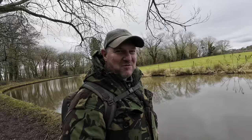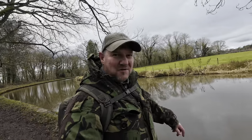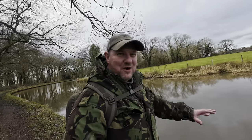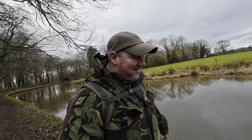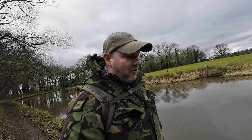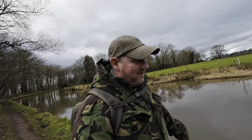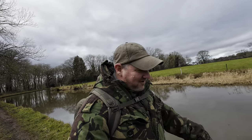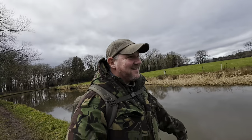It's always a bit strange when you're trying to use a new gadget, especially a camera, because you're not sure how it's going to work out, how it's going to look. I'm looking at it now and the screen on the front is a lot smaller than what I normally use. I normally use my phone, an iPhone 13. It's got a nice big screen on it and you can see this is a tiny little screen. So let's see how we get on with it.